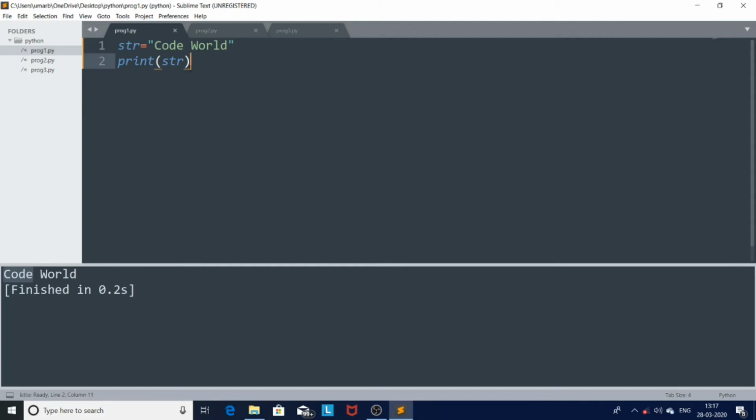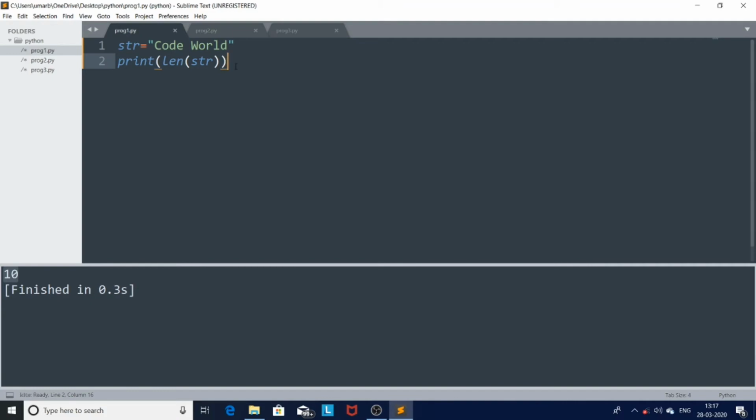First, I take a string and I have printed it. To find the length of this string, to find how many characters are in this string, I'm using the length method, that is len, and type str in it. The string whose length we want to find, and run it. Control B. See, that's 10. Python counts the space also as a character, right? This is the length method.